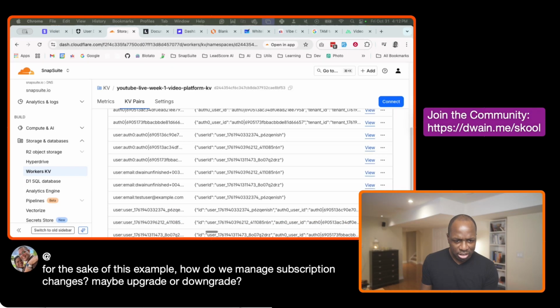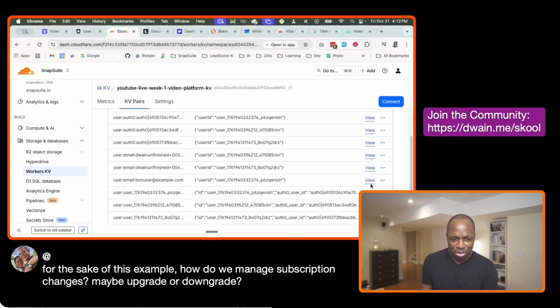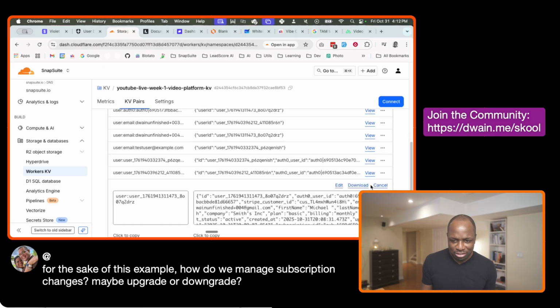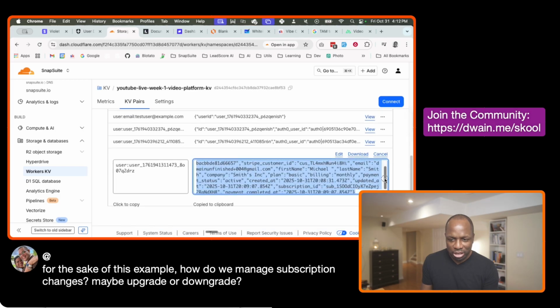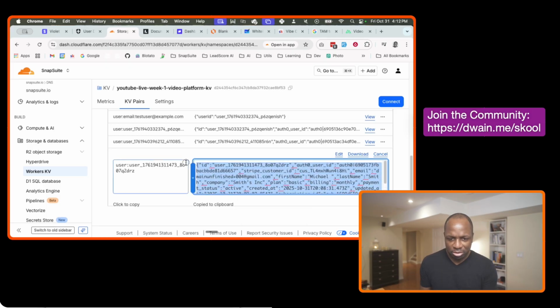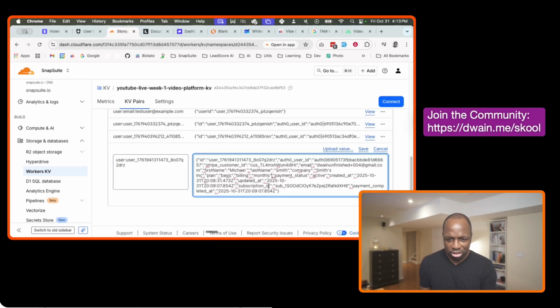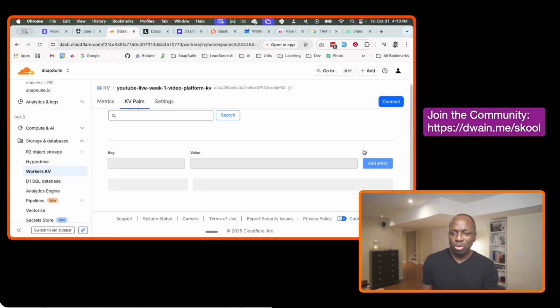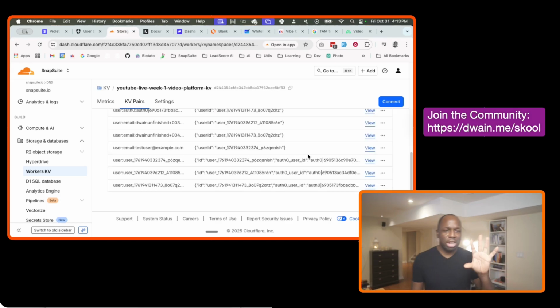So where are we? Hang on, where's the user? Oh, it's not in alphabetical order, so it's driving me nuts. I can't see. Therefore, this one here. This one, okay? So what I'm going to do is I'm going to go in here and I'm going to just manually change the status from active to pending. Can I not edit it? I can't type in here. What's going on? Okay, there we go. I want to change the subscription status from active to pending. Okay. And the reason why I want to do that is because I want to test how my application actually behaves if the user, for whatever reason, I signed up the user, they log into my application, but payment didn't go through.